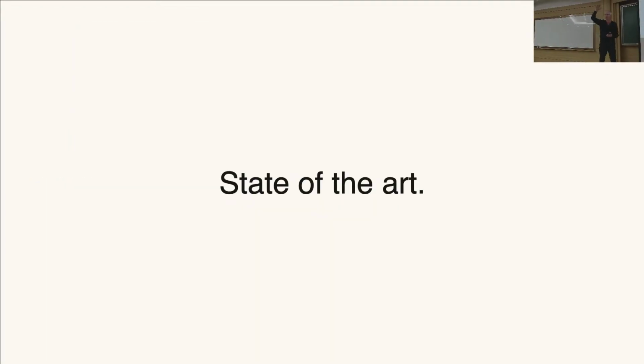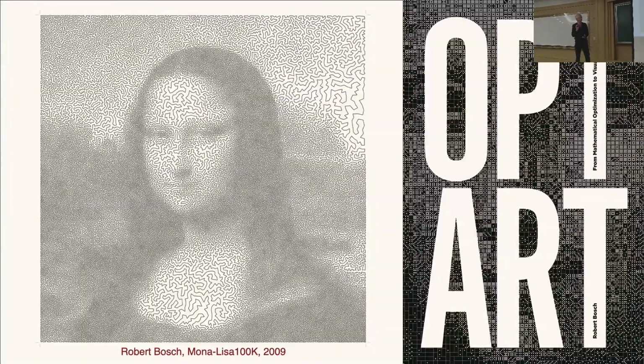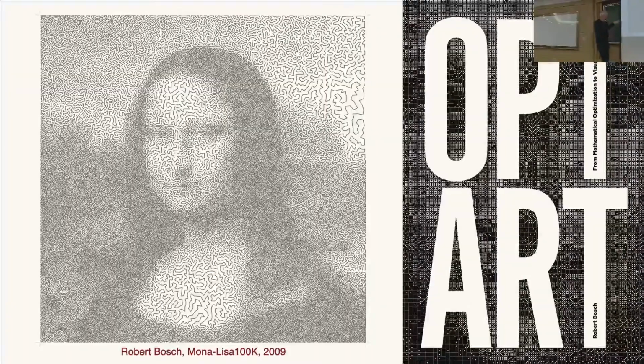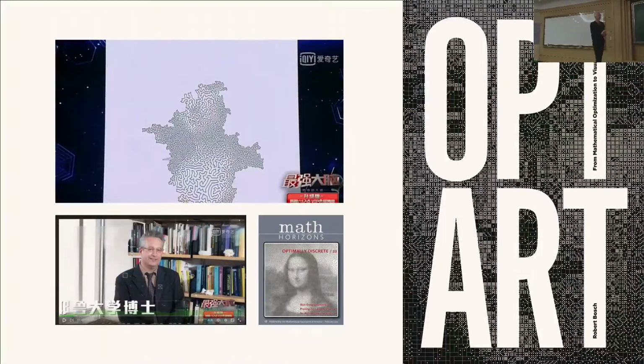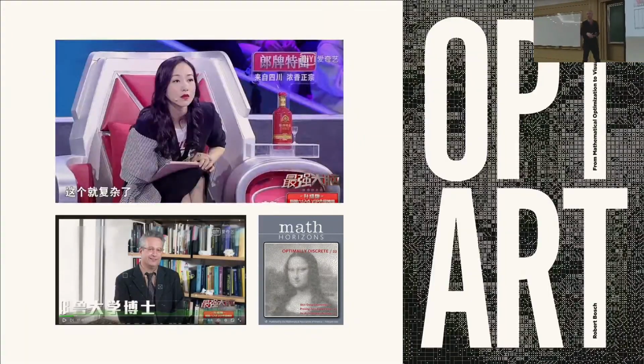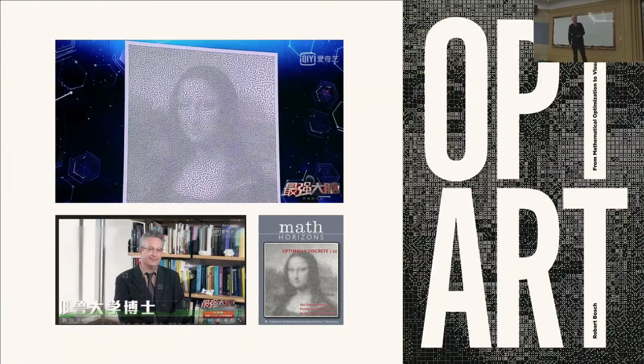So that's the big problem. What's the state of the art? We can't solve those, but there are smaller instances we can solve. The most famous, or most recognized one, is due to Bob Bosch. He has this book called OptArt. He uses optimization to make little art drawings. He can draw the Mona Lisa with just one line, never changing the line, on 100,000 points. This is on the cover of books. It's been in art books. There's even a television show where the tour is present. Certainly the most recognized example is the TSP.